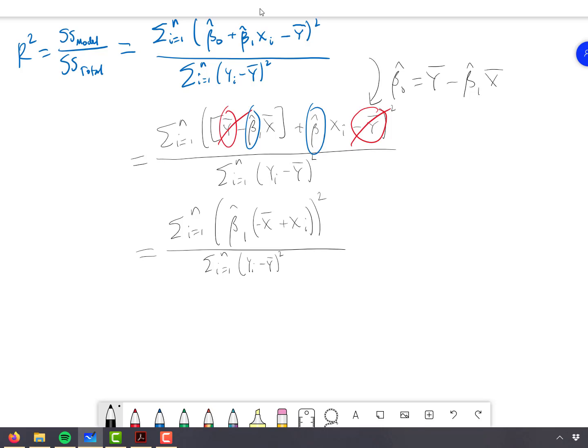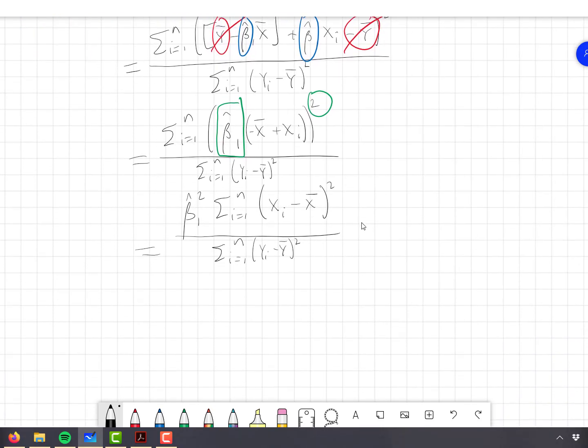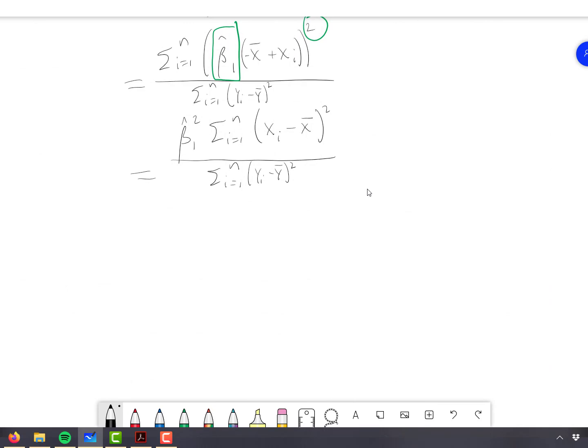What we can then do here is note that again, beta hat 1 is a constant term on its own, and it's currently being squared, so if we factor it out, it's really beta hat 1 squared times the summation from i equals 1 to n. In this case, we'll reverse the order of our x's to make the negative symbol come more naturally, to be x i minus x bar. That'll then just be squared itself, divided by the sum i equals 1 to n y i minus y bar squared. At this point, we're going to scroll down a bit to give us some more room to work with.